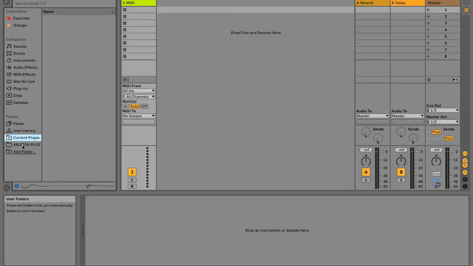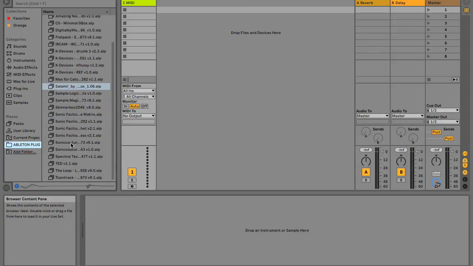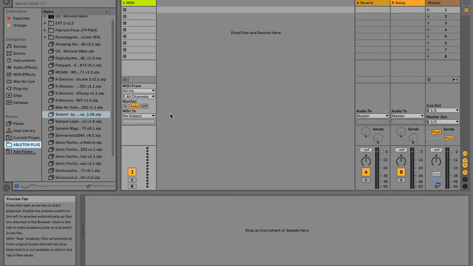Current project. No, I haven't used that. I don't know what this is anyway, but maybe this is the current project, so that if I save something, it gets saved or something like that. But I haven't saved this project yet so far. Ableton plugins. I downloaded a few from online, but I haven't gotten to use them. Mostly I've been working on this view here.